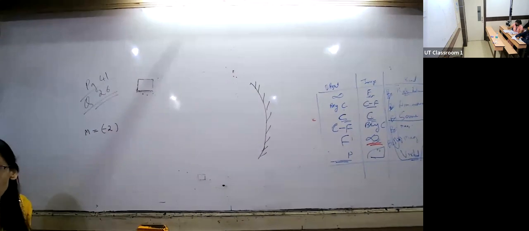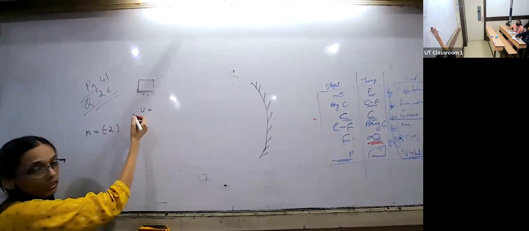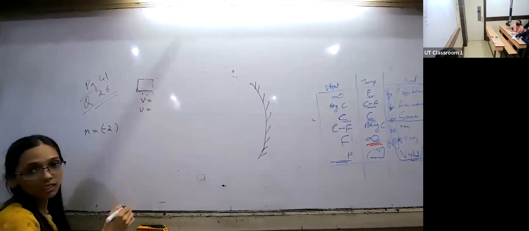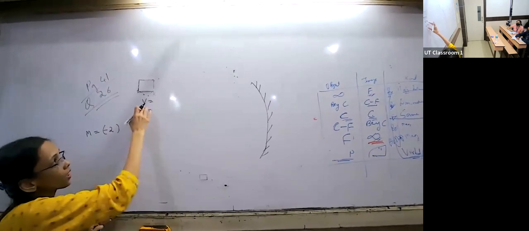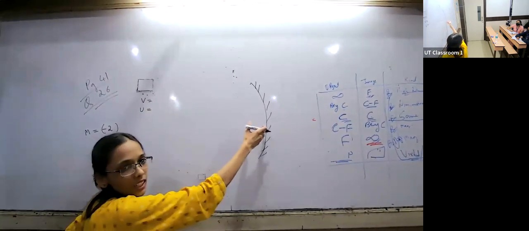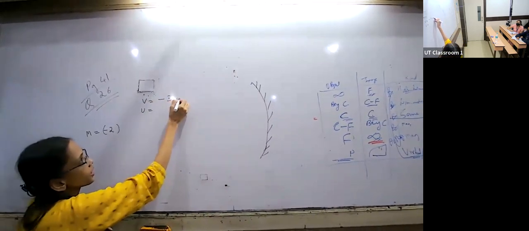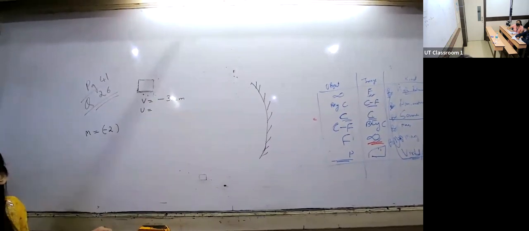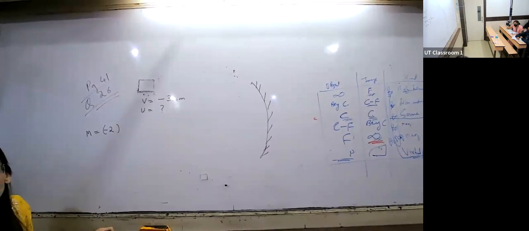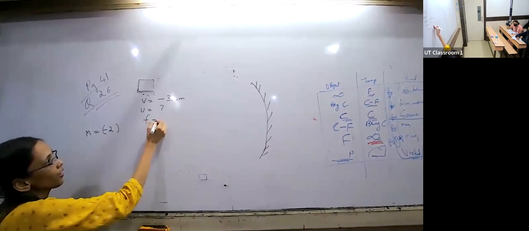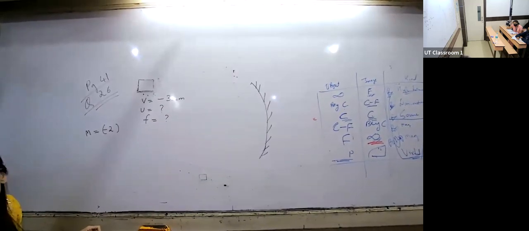If the image is at a distance of 30 centimeter from the mirror. Image distance, so V is how much? Minus 30. Yes, so image is 30 centimeter, and if it is a real image, then it has to be on this side. So my V value is -30 centimeter. Where is the object placed? Okay, so I need to find U. Find the focal length of the mirror. I need to find F. List two characteristics of the image formed. Then the object is moved 10 centimeter towards the mirror.